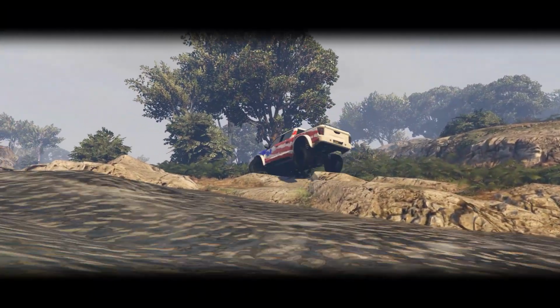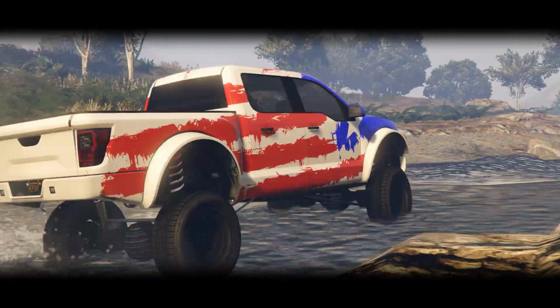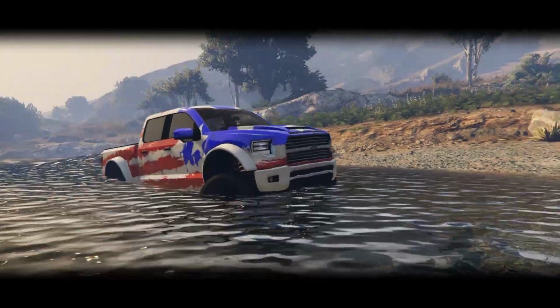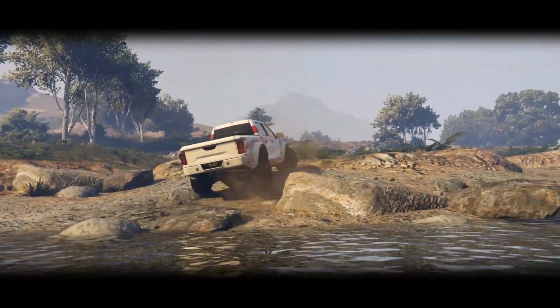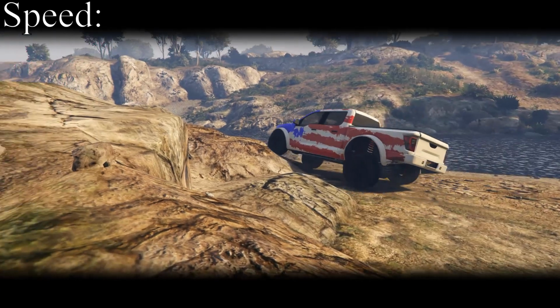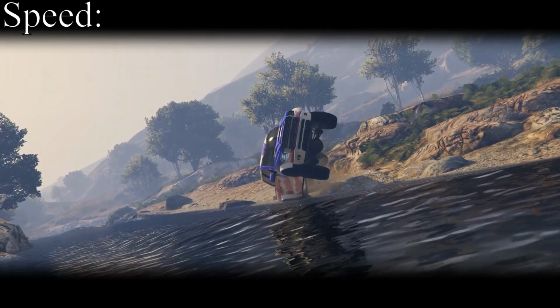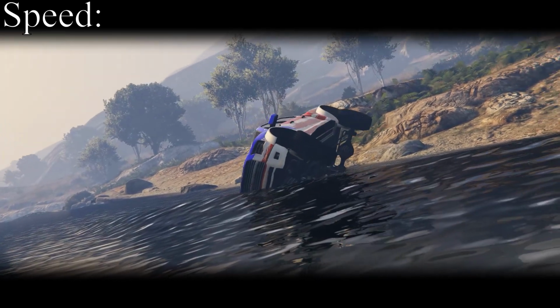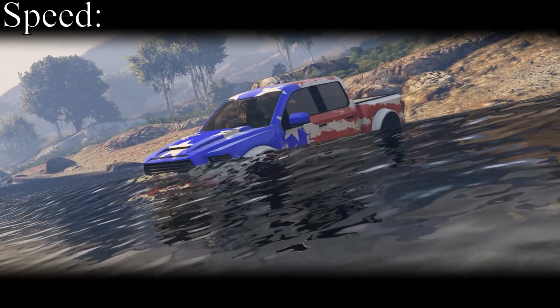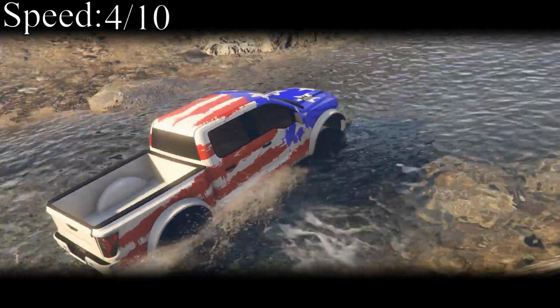Off-road is the next subject we will be talking about today. Because of the Caracara's class, we'll be focusing a little more on this. The Caracara is classed in the off-road category, and it does decently well in this. Speed is first in the off-road category. The top speed of this vehicle caps out very quickly off-road. It's still slower than some of the other trucks I've tested it against. For this reason, it's only a 4 out of 10.